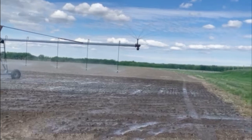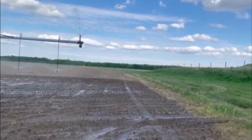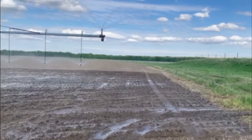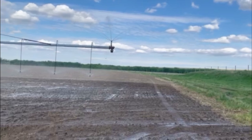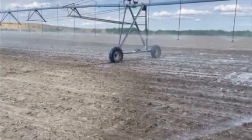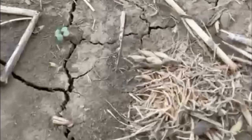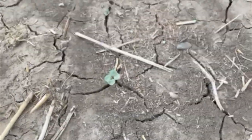We've got the pivot going. This is a new kind of end gun for us — it's just a big rotator. This field with the fence and the river and the hill — most of the time when we had the other end gun on, it was just spraying into the grass or over the fence, so we took that off. We actually have it set to move pretty fast right now because we're just trying to get all these baby canola through the surface. They're just tiny little babies and some of them have a bit of a fight to get through that crust, so we'll just give it a quick drink.